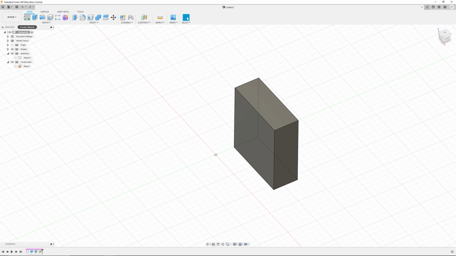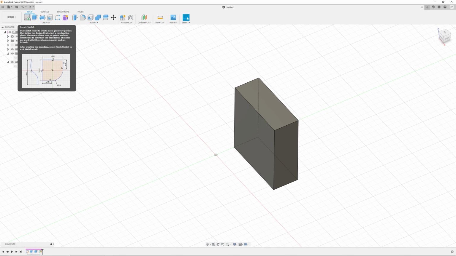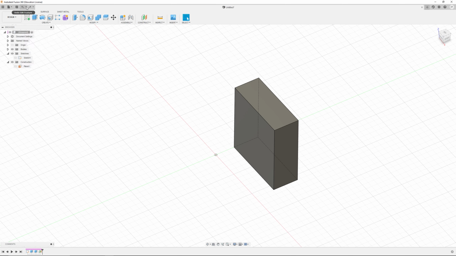So with that in mind, we can look at a couple other things before we jump into sketches. Firstly, let's talk about undoing and redoing. If you have never used software before in your entire life, you are unfamiliar with the concept of undo. It basically translates across everything as Control-Z. So Control-Z, or Command-Z if you're on a Mac, will undo whatever the last thing was that you did.